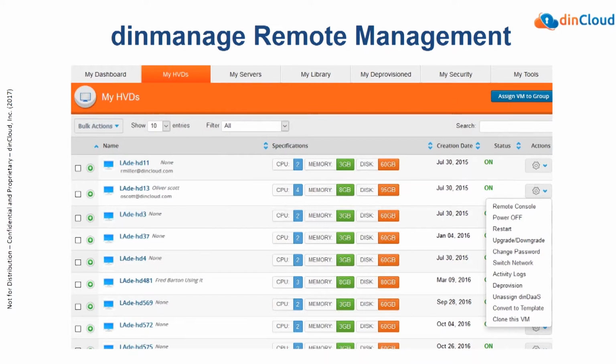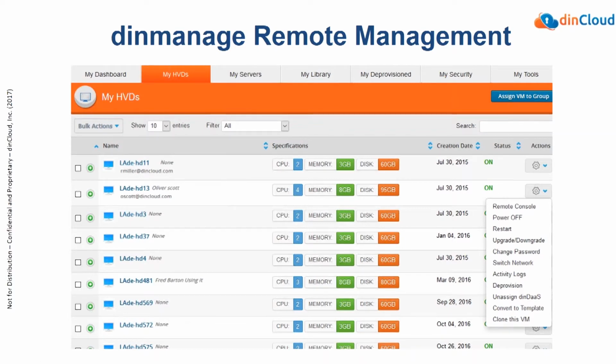You can drill down over here and get more detailed information and analytics. Then over here under actions, this is where you can take remote control of any desktop or server. You want to make changes, you want to troubleshoot, etc. You can power on, power off resources, restart things, upgrade, downgrade resources on the fly. We provide analytics at 1-minute intervals: CPU, memory, disk IOPS, network bandwidth in and out. So you can set alerts where if you meet a certain threshold, you get alerts. So you can make a determination: is it time to upgrade or downgrade resources? And if you decide to, it's very easy to do right here under upgrade, downgrade on the fly.